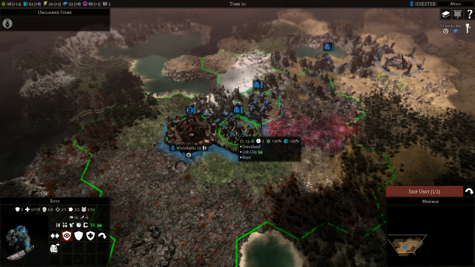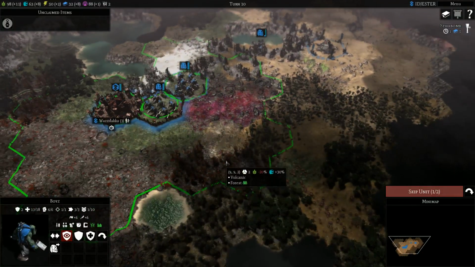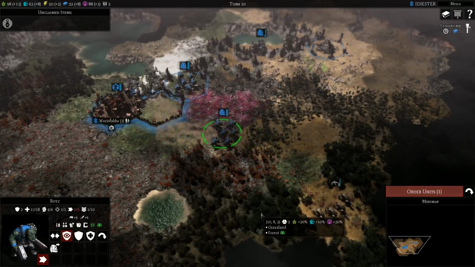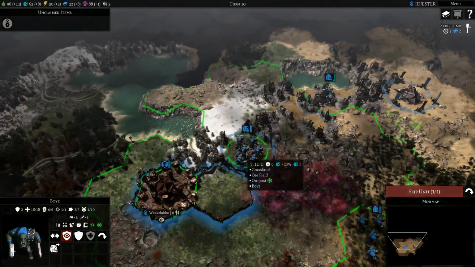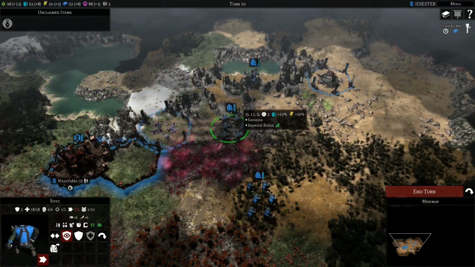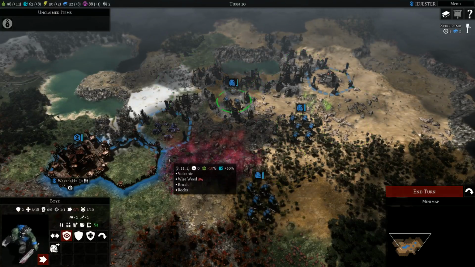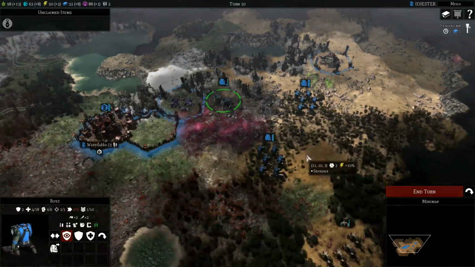Alright, now we got our boys back. 17 of 18. We can start getting some of these enemies thinned out a little bit. These guys are 18 of 18. Alright, here we go. Keep our boys together. And we're going to move you back towards the city.